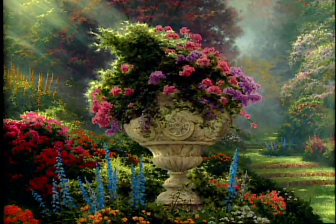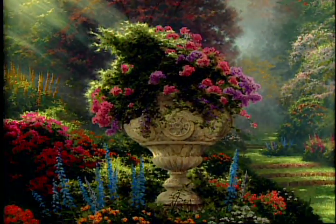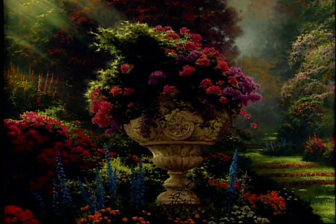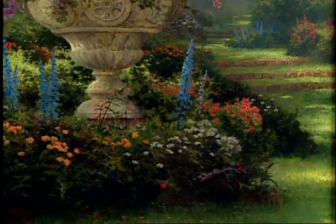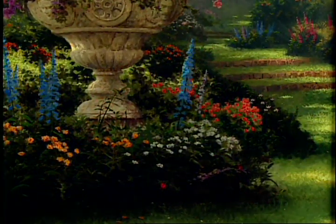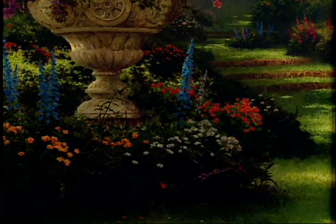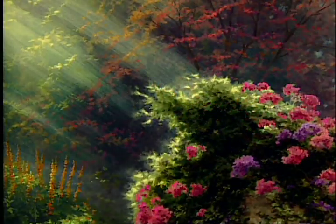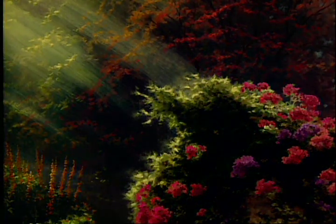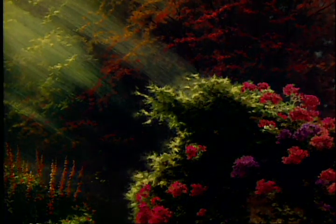When you dim the light on the Garden of Hope, you will really see why I call this series the Garden of Light collection. The patches of light on the foreground really illuminate as the light level goes down. And you'll see the edge lighting that I had so much fun with on this painting — that lighting will really glow as the light comes down.